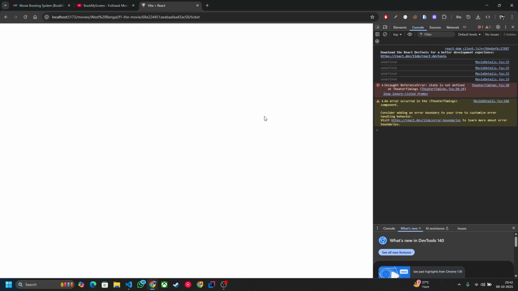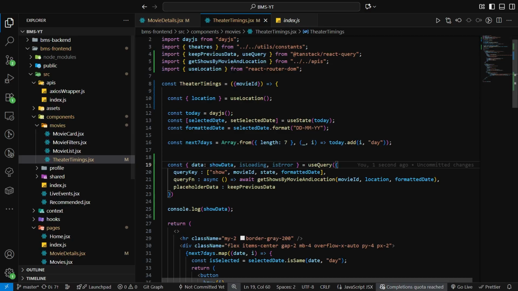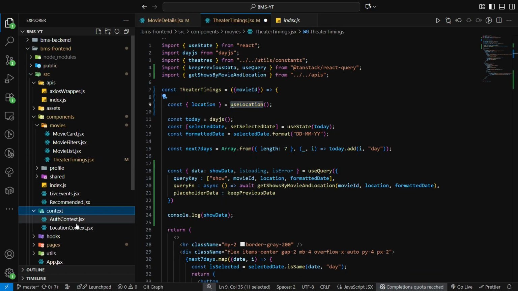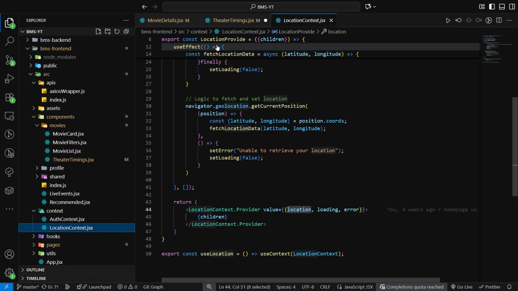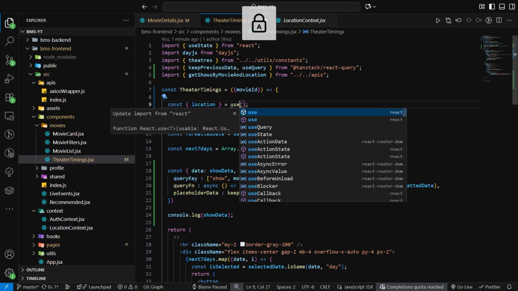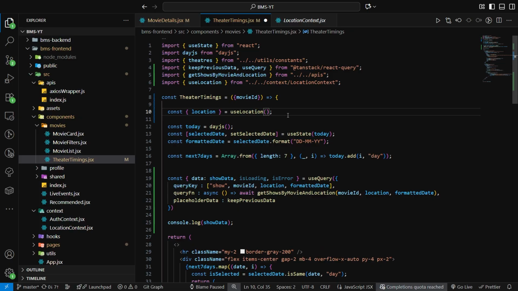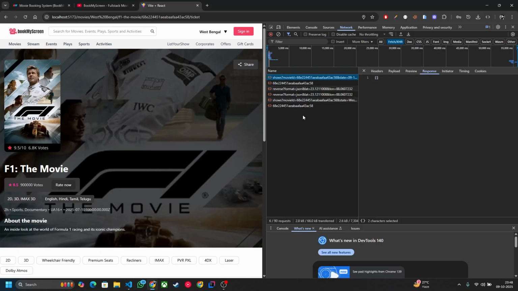Let's save it and reload. State is still not defined. Why is it not defined? Sorry, maybe we have to write location, and import it from our useLocation, the context API one. Now let's send this again.